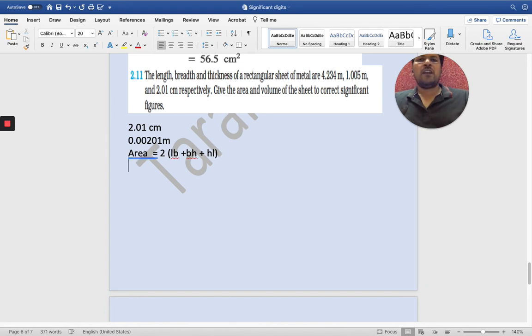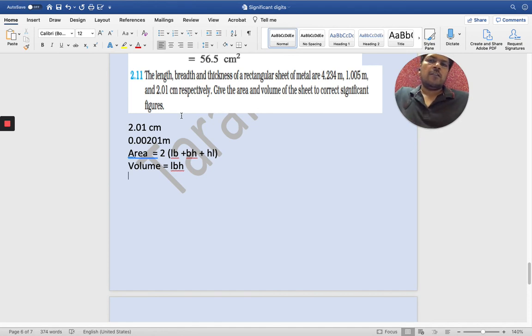Now I want to find my volume. So you are aware that the volume of a cuboid is L times B times H. Sorry, it would be LBH only, because I have the shape of a cuboid. It is a rectangular shape, so your volume would be LBH. So after multiplying all that data, you are capable enough to convert it.